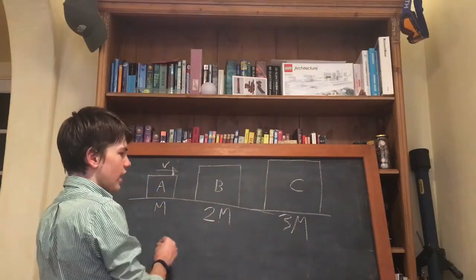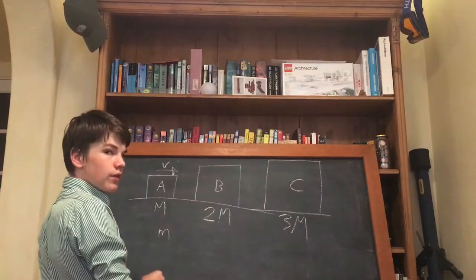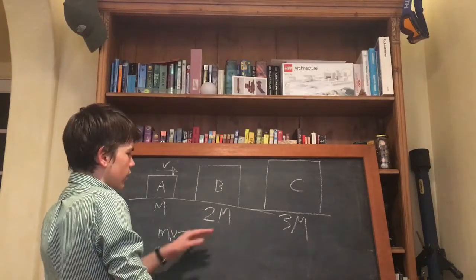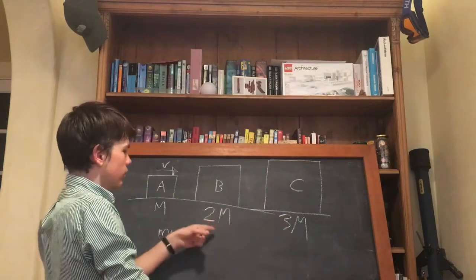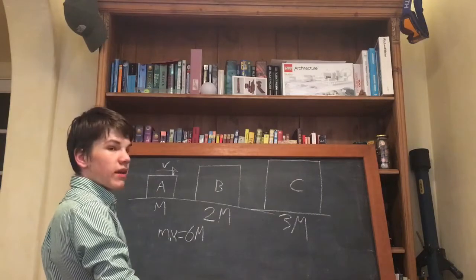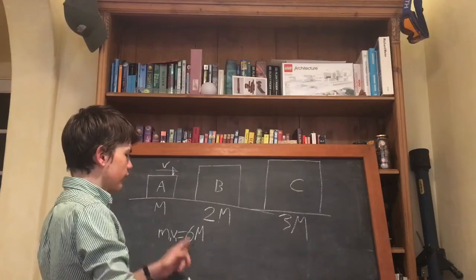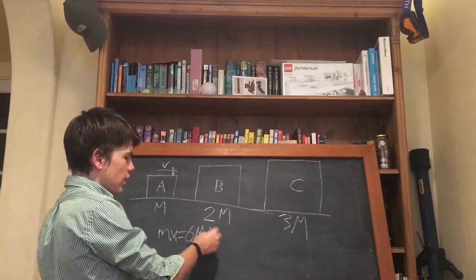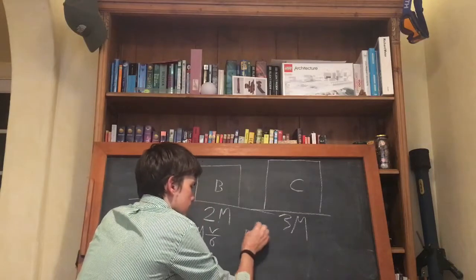So at the beginning, we just have one box with mass m and velocity v. And then later, the system would weigh 3 plus 2 plus 1, which would be 6m. Now, to make these equal each other, velocity has to decrease. And since it's a factor of 6, velocity would decrease. The initial velocity over 6 would be the final velocity. So that would give us answer B.